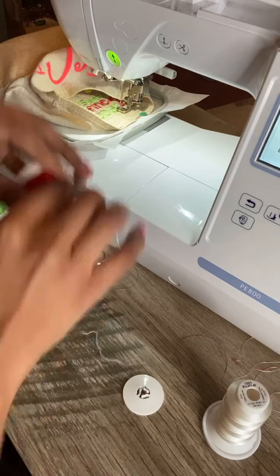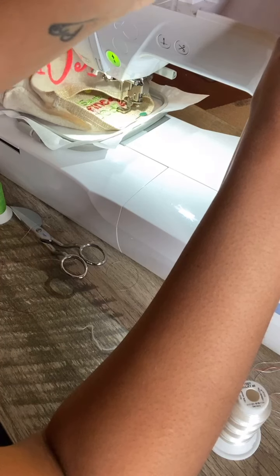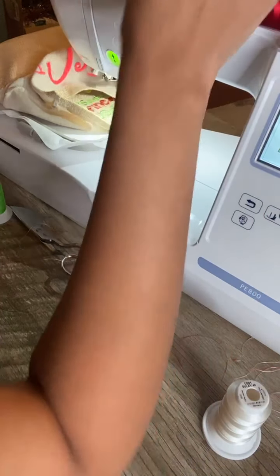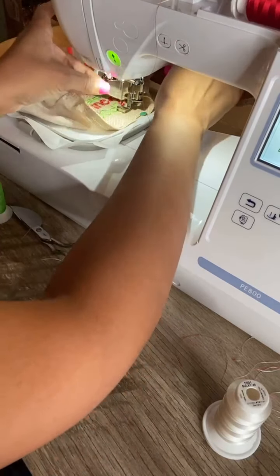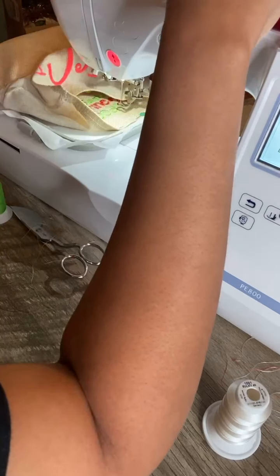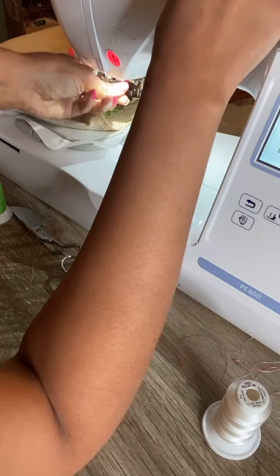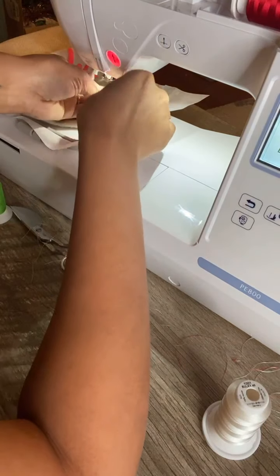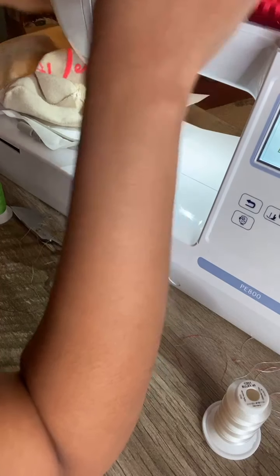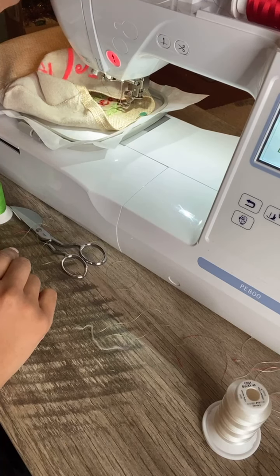Line underneath the word good, because, you know, we said Santa, define good, like good, what do you mean by good? So let's do that line underneath there: up, down, around, loop it. I hold the thread back here. I'm not holding it super tight, I'm just holding it so that it doesn't continue to unwind. Does that make sense?